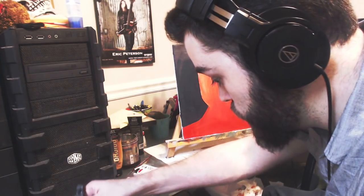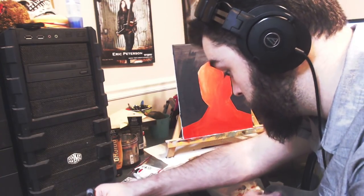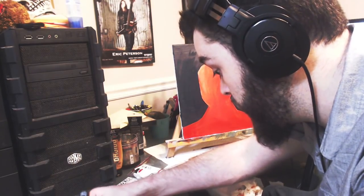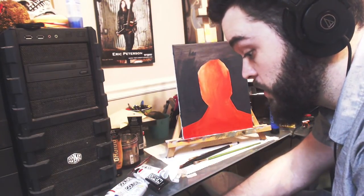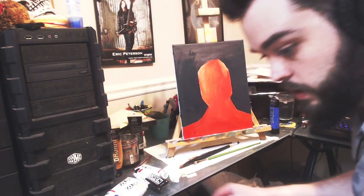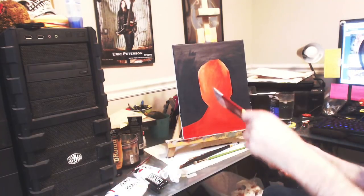I've been using this huge tube for so long, and I bought more blue because I was just like, oh, I need more paint, you know? I always need more paint. And then I bought more paint, and then I got home and I realized I had like 3 tubes of blue. Because I kept doing that. And it turned out I didn't need more paint.